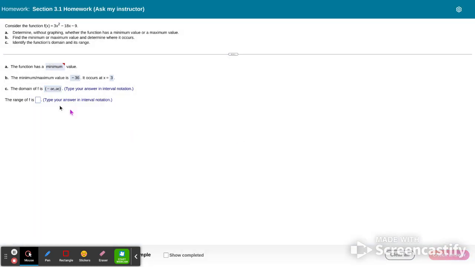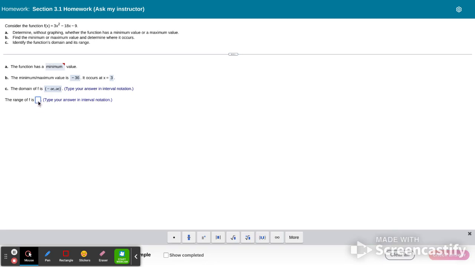All right, and then last, our range. Once again, they want the interval notation. So remember I told you about using the bracket. In that particular case, your bracket is on your keyboard. We're going to start at negative 36 and go to positive infinity. So we use that infinity down here, and we close it off with the bracket.